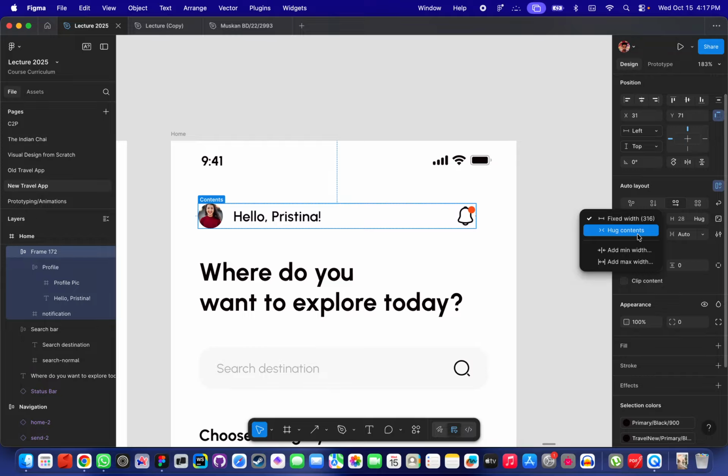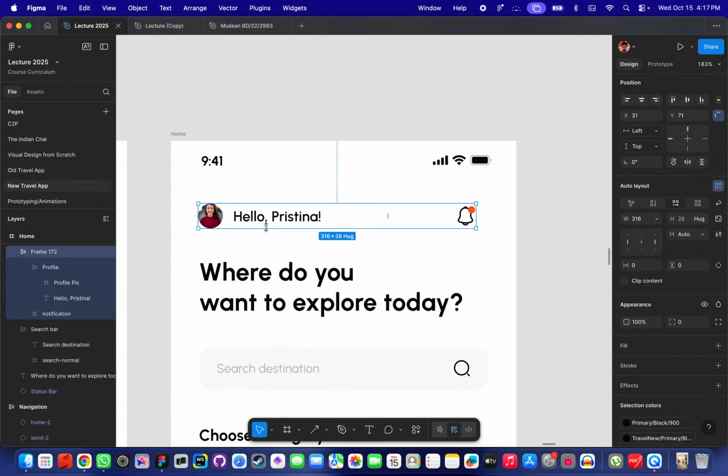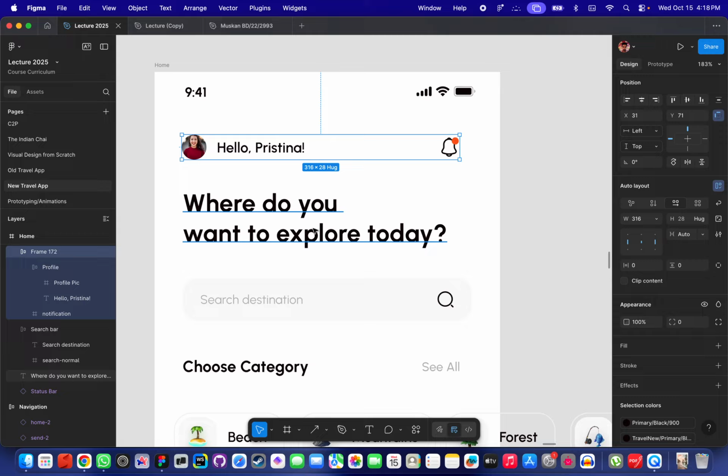When will hug contents be there? If a layer is already in auto layout, then we can say hug its contents. So this layer, whatever I'm having, is in auto layout. That's okay, fine. What about the main home layer? Is it in auto layout? It's not in auto layout, hence we can't get fill container. So this is the child, right? This whole frame. The parent of this frame is the home. The home is not in auto layout, so obviously the child cannot fill the container because the parent is not in auto layout. Does that make sense? So right now I'm not going to do it. Once I set all of those things, at the end I'm going to make it auto layout and then fill the container. Right now I'm going to leave it as it is.